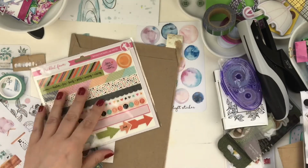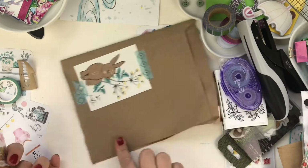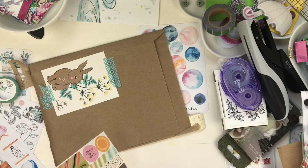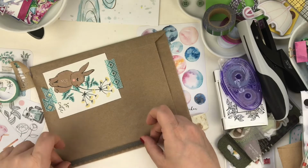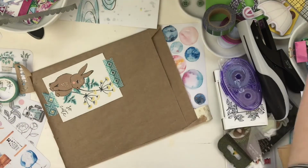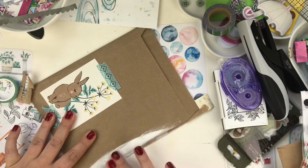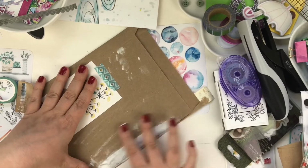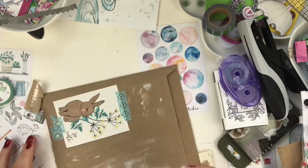Also, I'm going through a bunch of new stickers from Freckled Fawn that I just got. They had the sale a while back, and I just happened to buy a couple of stickers because they were cheap, and I really like their alpha stickers and these washi stickers, so I wanted to include that somehow. But I felt like the washi sticker really just disappeared into the paper, so I'm just adding a bit of, I think it's white gesso or some sort of acrylic paint, I'm not sure, something white that's on my desk.